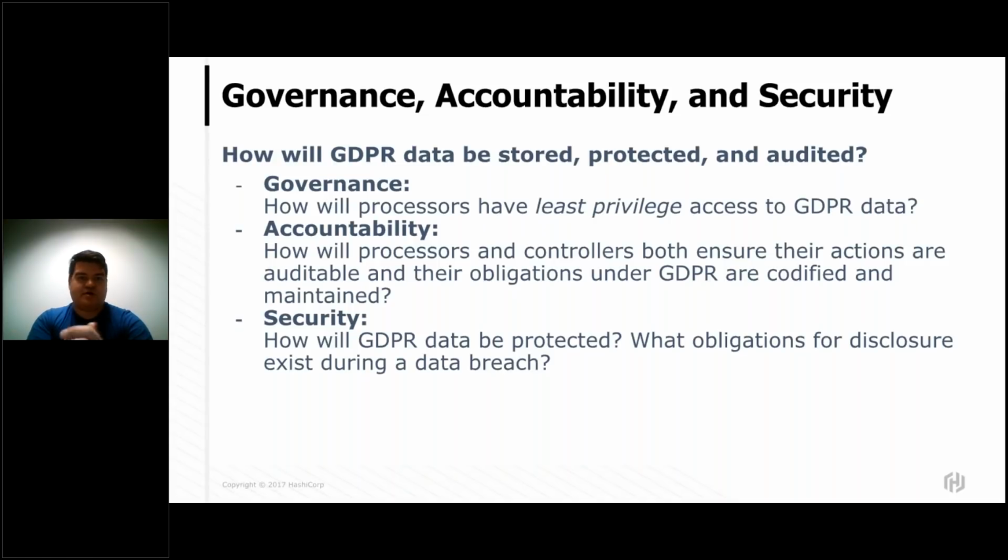Accountability, how do I make sure that everything's audited and tracked, so that in the event that an investigation needs to be launched as a consequence of a data breach, or someone has filed a petition with a supervisory authority, the actions are auditable and the obligations are properly cited within the infrastructure that you're using? And then finally, security. How will GDPR data be protected? What are the obligations for disclosure that exist during a data breach? What do I do when things go wrong?